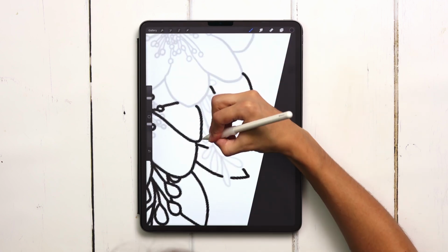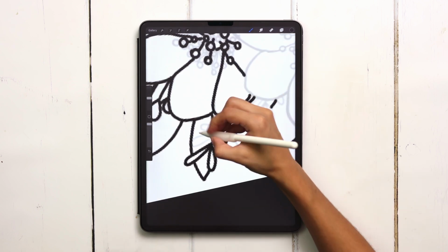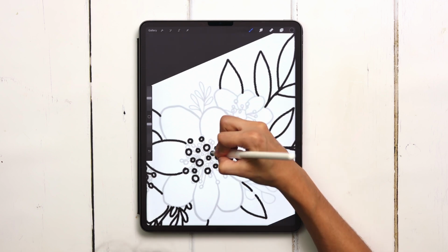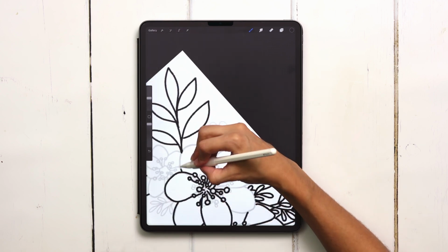Every line that you draw right now is going to show up on your rubber stamp. So just be very aware if you have to erase anything that you don't leave any remnants behind, because that's going to be part of your stamp if you leave it.